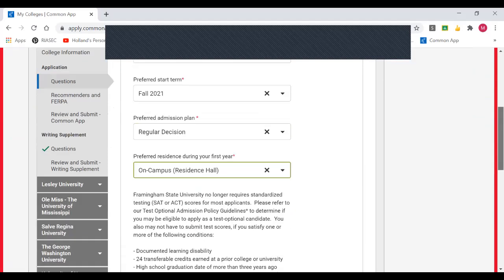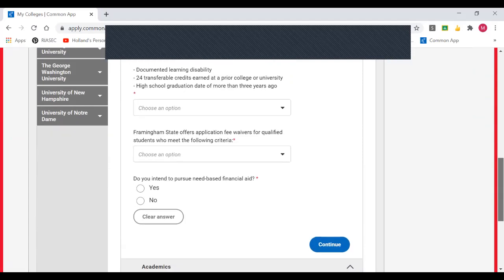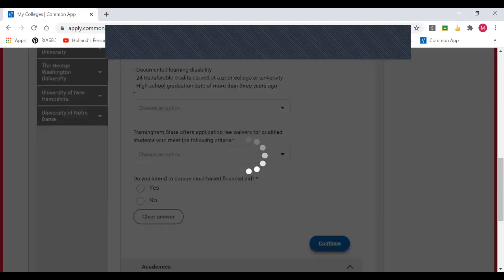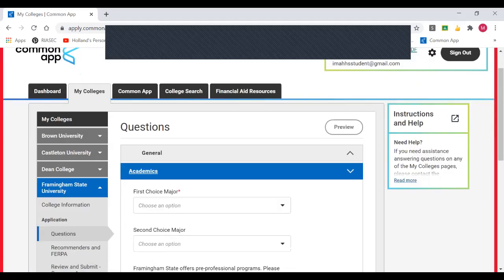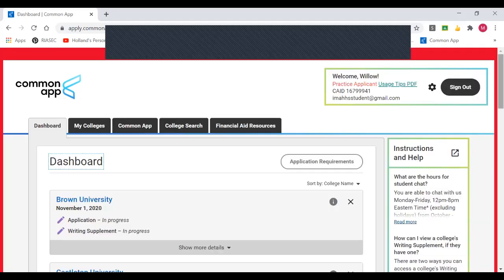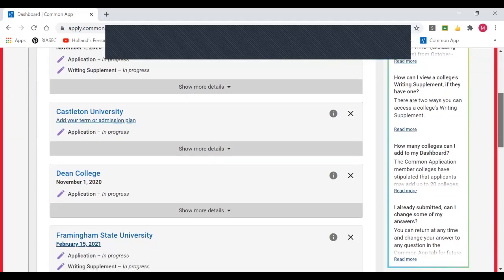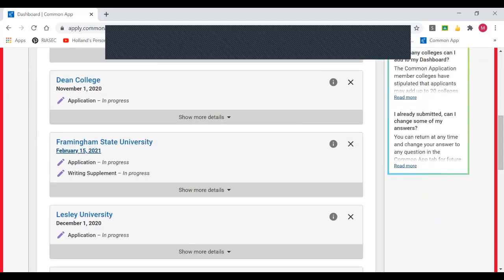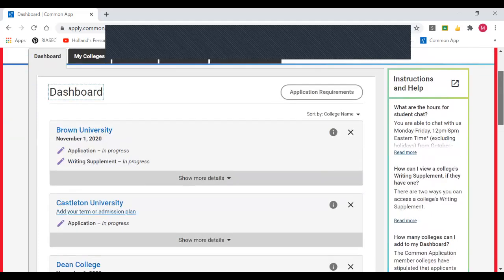Some other helpful information. Sometimes it asks you for what school you might be applying to, arts and sciences, business program, whatever that might be. And then it actually stores that information for you. So you can see now that I put in regular decision, and it tells me when that deadline might be. So that's really helpful as you're going along with the process.